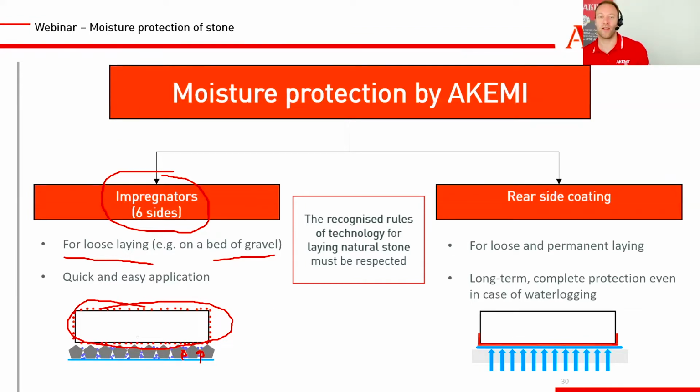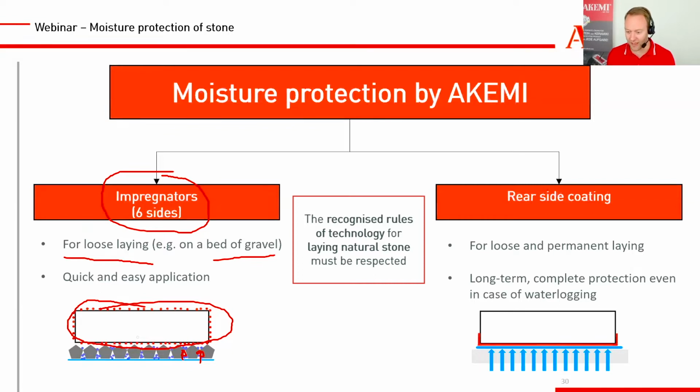But what about permanent laying, like fixed installation, when you use tile adhesive, tile glue, especially outside? You will then have permanent contact of mortar with the backside of the stone, and therefore a 6-side sealing or impregnation will not work forever. This will get through the alkaline media of the cement, of the grout, of the tile adhesive. This will dissolve the sealer sooner or later, and then you also could have some staining.